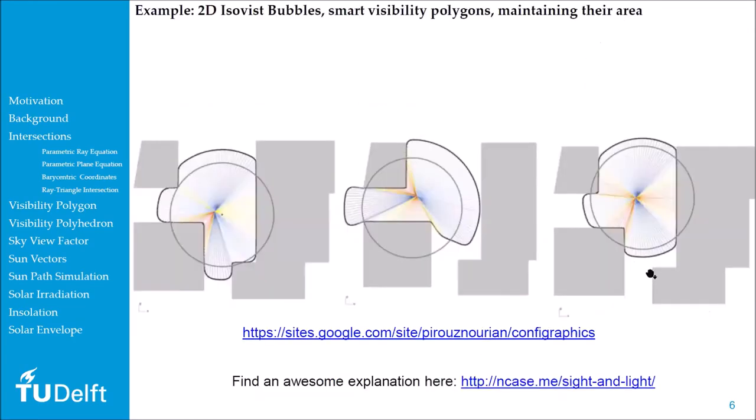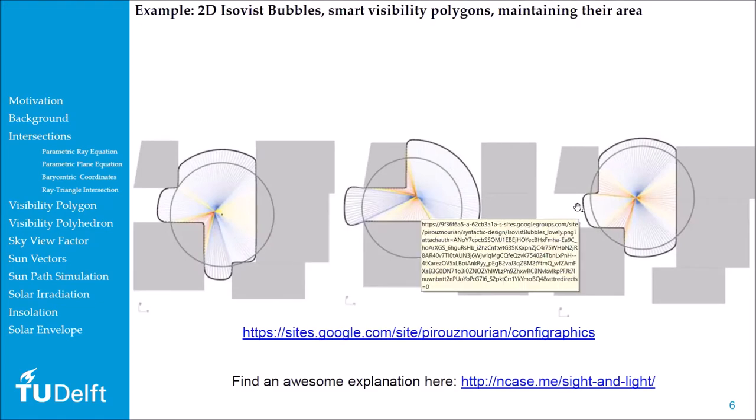Okay, I have so many other things, so I have to speed up, but I wanted you to have a good feeling about the basis of all this. That's why I went into the details. So if you put so many such ray intersections together, you get something that is called a visibility polygon.